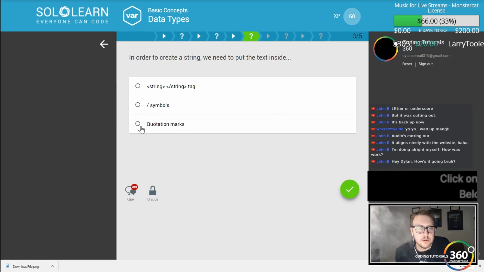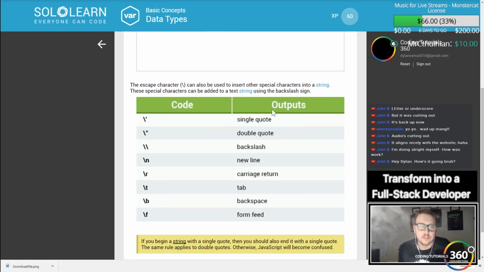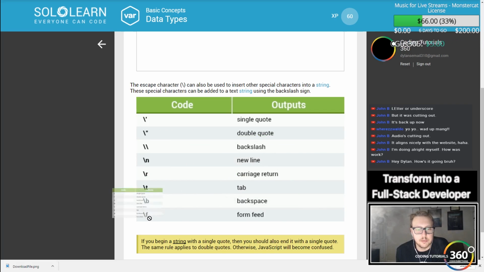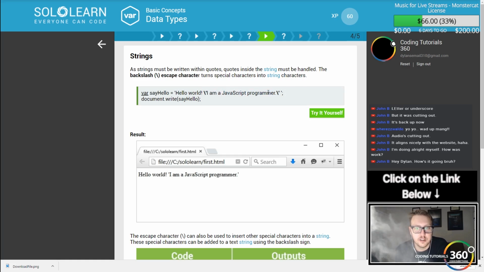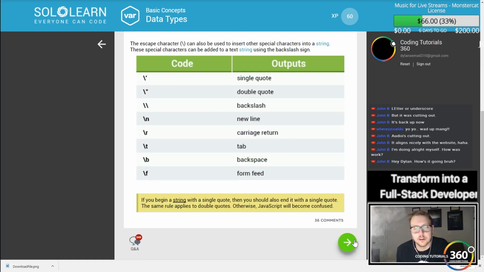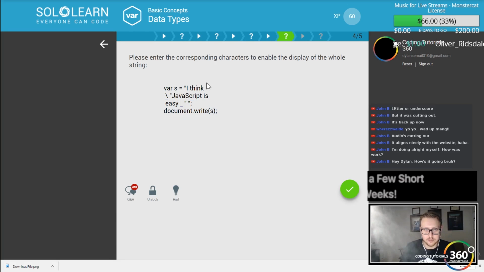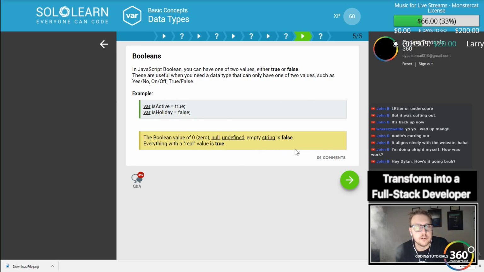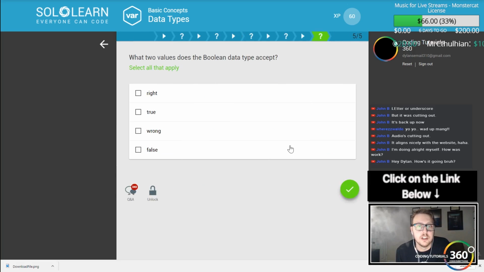In order to create a string, we just need quotation marks. That means it's basically a word or a character, or a series of characters rather. Now you can do single quotes, double quotes, new line, backslash, tab, backslash t, backspace. These are all inserts that you can do to your string here. So you'll see right here we're adding single quotes, and the escape character is what the backslash is referred to as. And so in this case, we want to do backslash to get the double quotes going on in there. Another thing that you could do is just use single quotes on the outside and double quotes on the inside, and it'll work just as well, or vice versa. You just have to use the opposite.